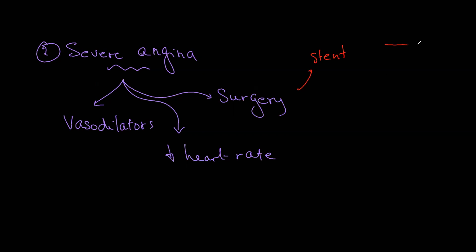If this is the blocked artery, for example, they put the stent like this, something that looks like a coil like this. I can't draw it at all, by the way. I have a picture, but I can show it to you after I finish. The stent is going to be inserted in order to keep the vessel open. And of course, there is another surgery which is called the bypass surgery.